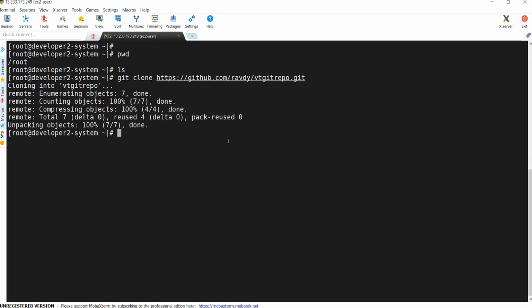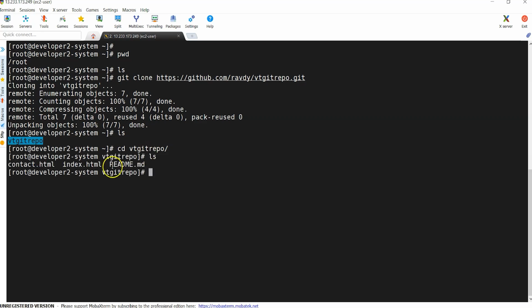That's it. Now I have cloned this repository into my local system and you can see vt git repo. If I go inside vt git repo, here you can see contact.html, index.html and readme.html. So this is how we can clone code onto another developer's system.